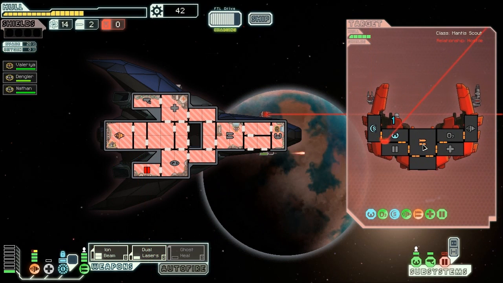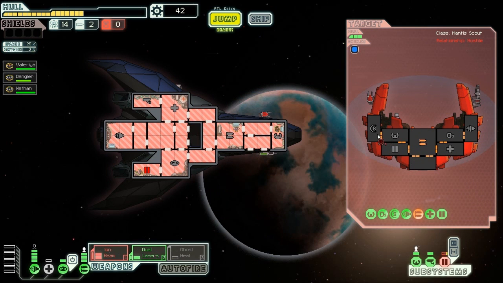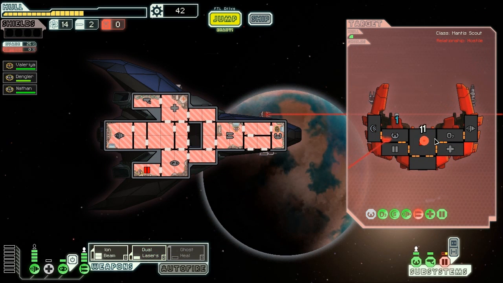Man, these guys really want to take my doors offline for some odd reason. Are they registering that I'm suffocating my entire ship? Or what? It doesn't make sense. Ion beam again. Fire. Oh, that was way too close. That mini beam was about ready to jump on it. Just like, time to die!